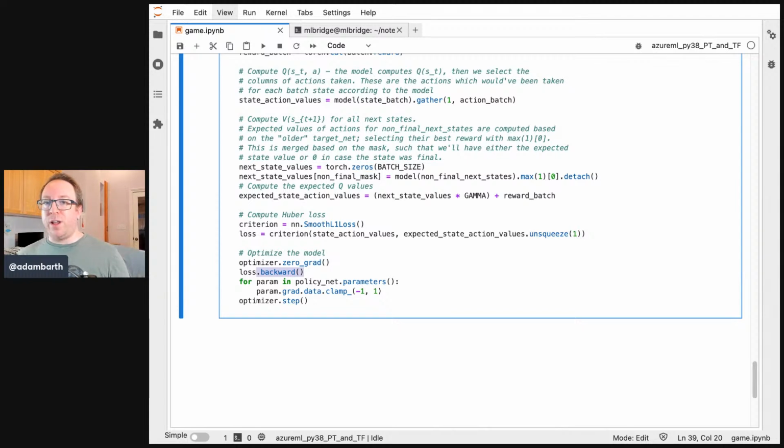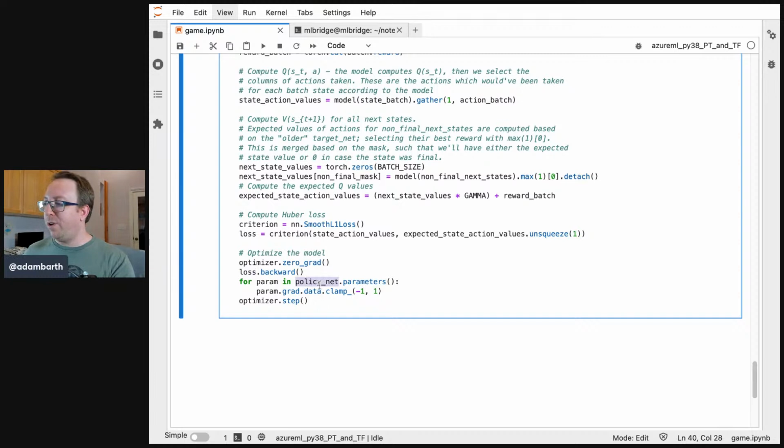And then what this is doing is running that computation backwards and computing the gradient. So it's figuring out for every input parameter in my model, how does perturbing that parameter by a little bit make this value go up or down? And I think that's so cool that it can remember all that stuff.